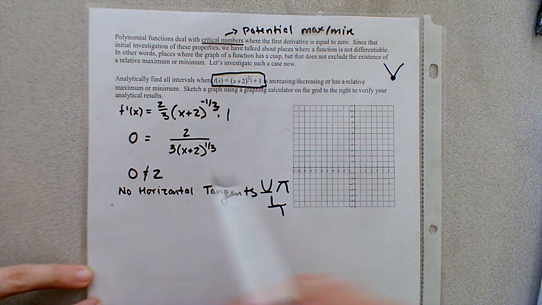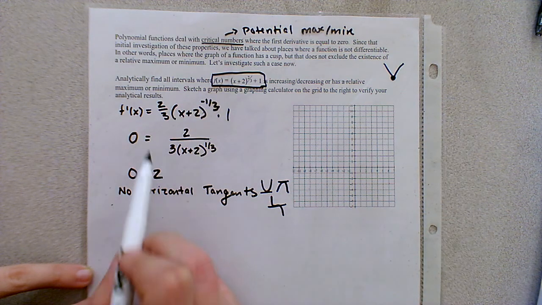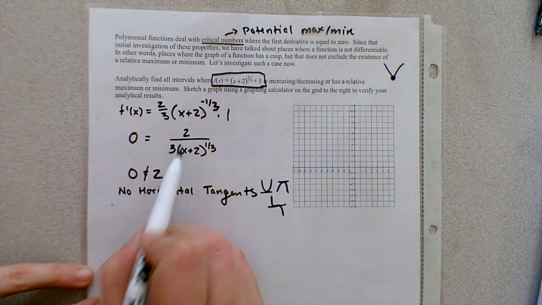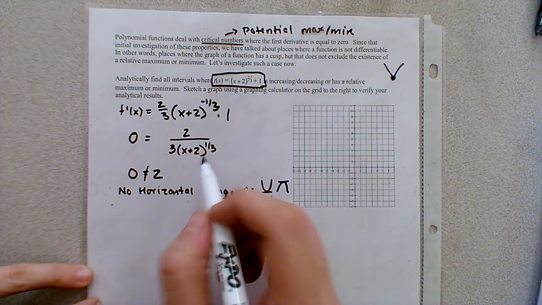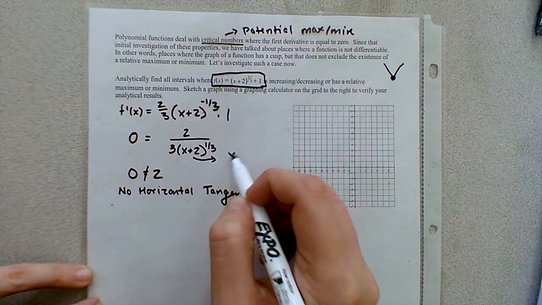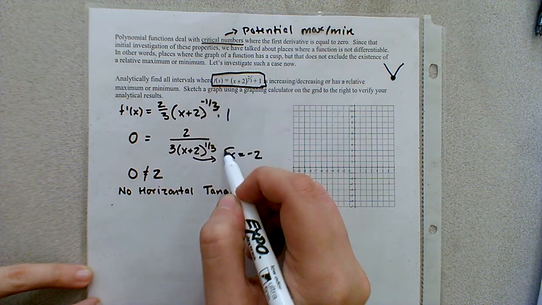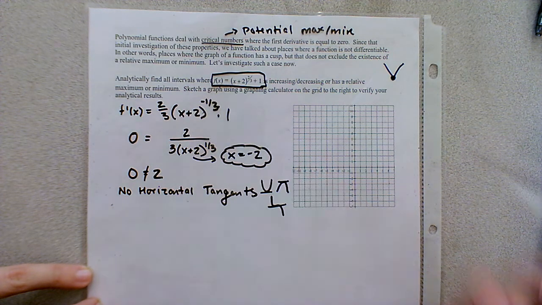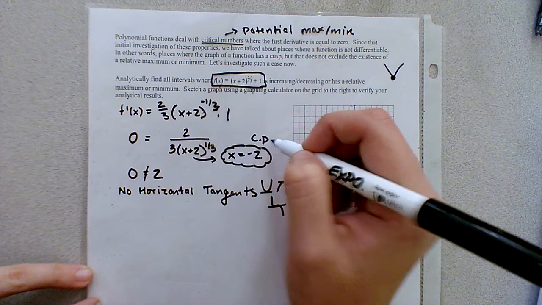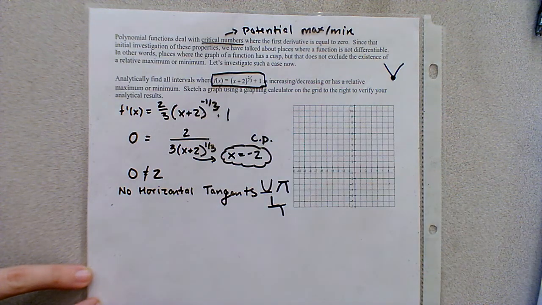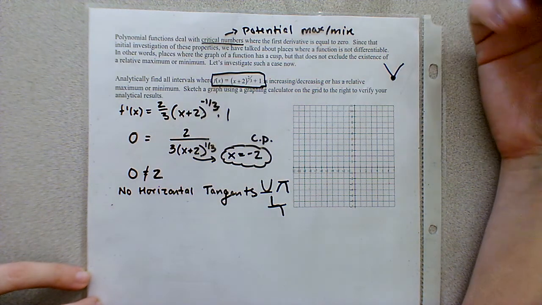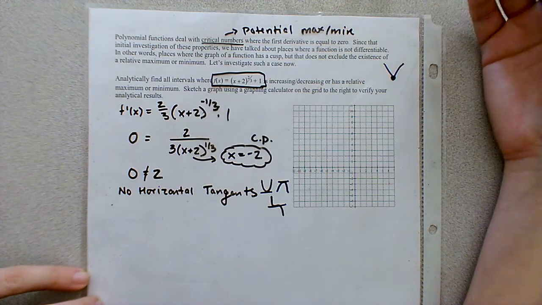But we should analyze here where this derivative is undefined. And notice how since it's a fraction, we have to pay close attention to the bottom. And the specific value of negative 2 would make this derivative undefined. So this should also be classified as a critical point. Wherever the derivative is 0 or undefined, we have to take those both into consideration. So at negative 2, we have a potential max or min.